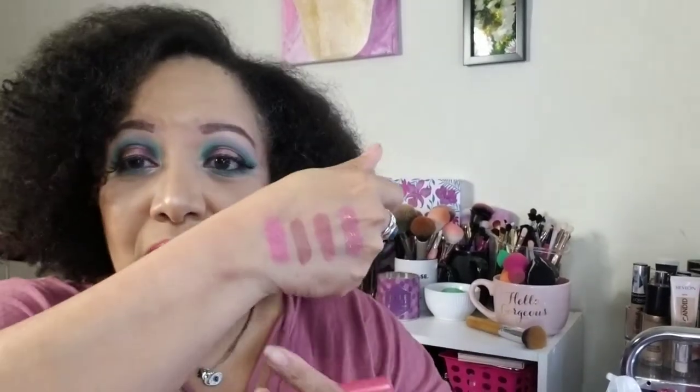I forgot about this — this is a Clinique. I don't even buy Clinique but I got this in a gift with purchase. This is called Watermelon — she is gorgeous, she looks like watermelon. It's a beautiful pinky watermelon, pinky rose color. I love this color. And then I have also this by Ofra — Miami Fever. It's like a brown-out coral, just enough brown in it to make it deeper, so it's like an orangey coral. It looks so pretty with a nice warm tone spring look.